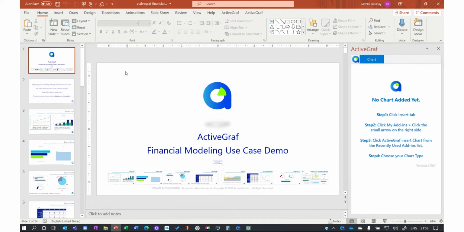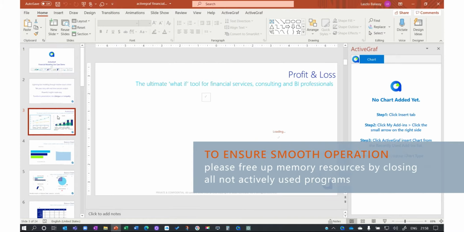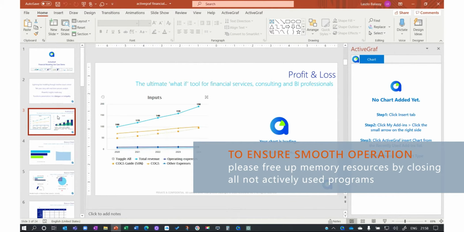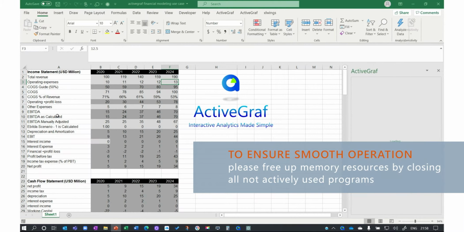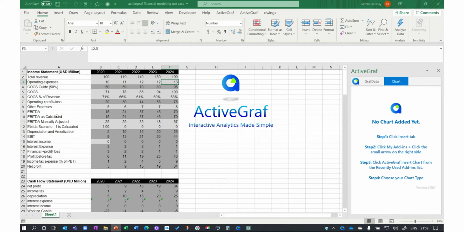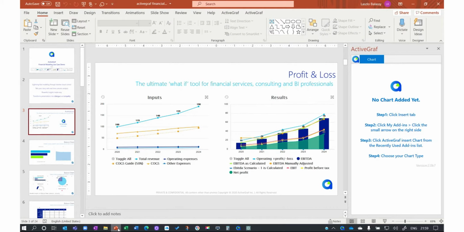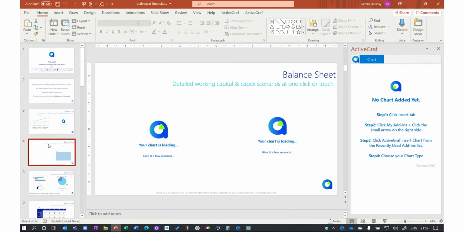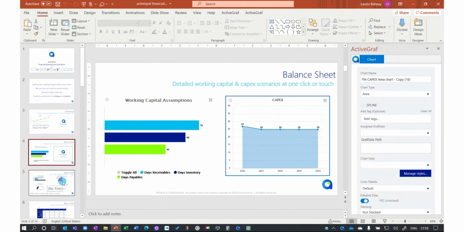Also, the best practice is to click on every single slide that has ActiveGraf content. By clicking on the slide that has ActiveGraf charts, the charts initialize and find any related Excels that are necessary to make it run. This is automatic and a very convenient feature because you don't have to keep in mind which Excels go with which charts, and also you don't even have to know where the Excels are. Once the Excel loads, you can go back to the PowerPoint. It's best to click through all of your slides and make sure that the charts load and initialize.